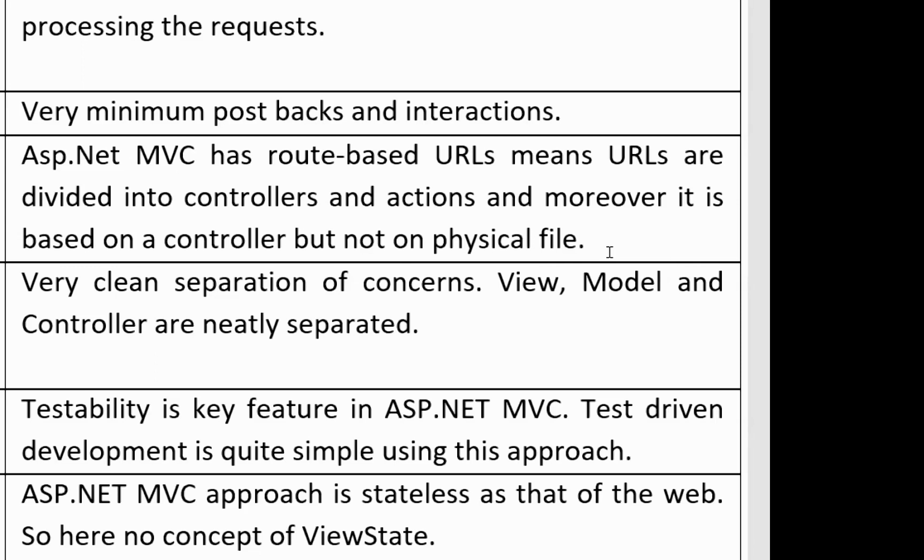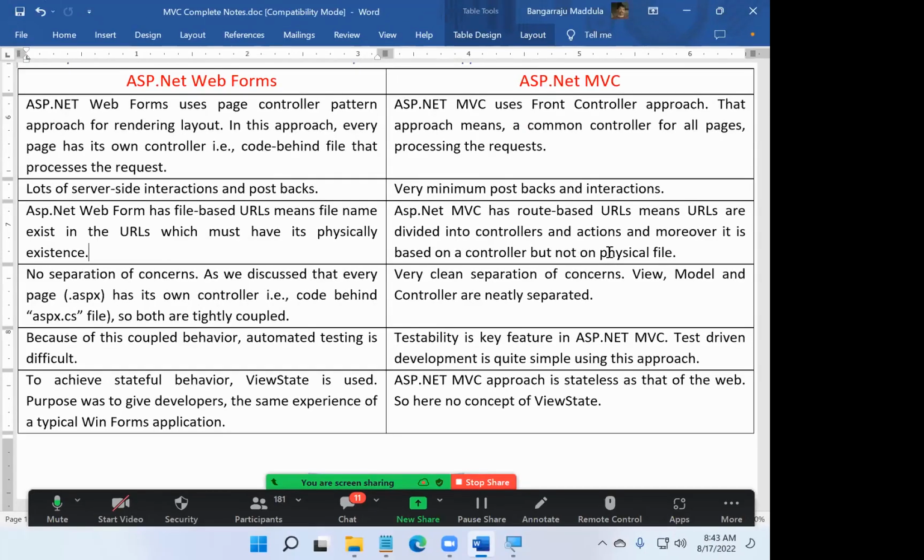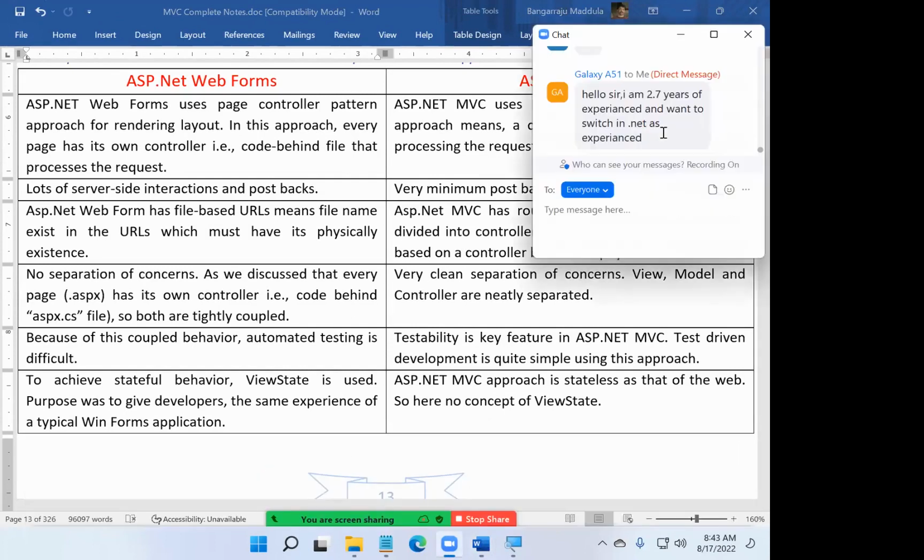Say you store a web page under 10 folders. All 10 folder names will be in the address bar in the Web Forms architecture. But you don't require that in the case of MVC. What do you have? Controller name and action method name. The action method will search all 10 folders, pick the page, and return it to you. So the URLs are going to be minimized. You will have very minimized URLs in this case.